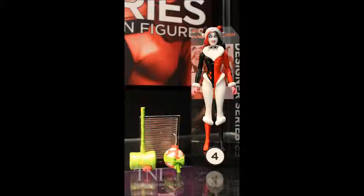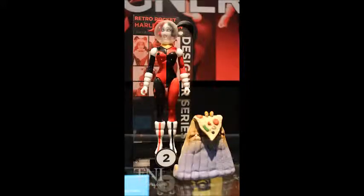Okay, so Spacesuit Harley Quinn, or Retro Rocket. Looks decent. It's pretty cool. At least they're giving them facial expressions, and not just deadpan faces. My one little problem with it is the fact that her ponytails are out of the helmet. That's just weird to me. Are these designs from the comics? I'm not sure. Or are these just made up? I don't know. All I know is that the Superhero Harley Quinn one is definitely from the comics. So maybe the other ones are too? I mean, it's Harley. That's probably a design. Is that a New 52 design? Because it looks very New 52. It probably is.